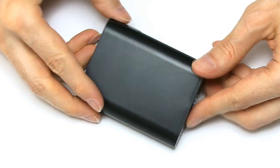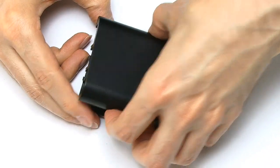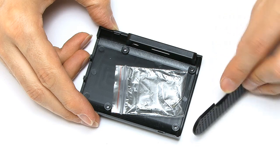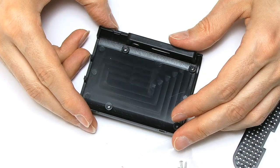This is a two-part snap together case. I think we just, there we are, take off the top, and then it has a little grill at the back which will fit in, give a bit of ventilation, and there's a gap there to put in the SD card. There's some screws as you can see.